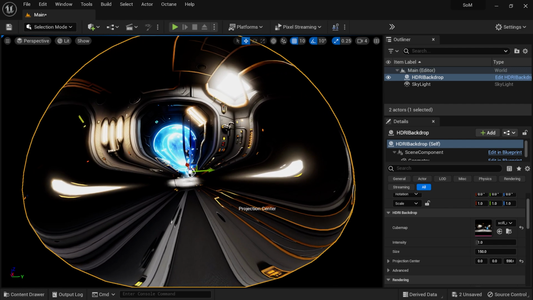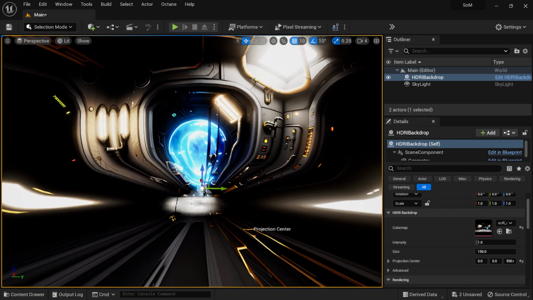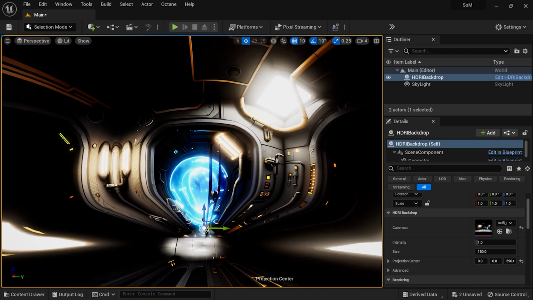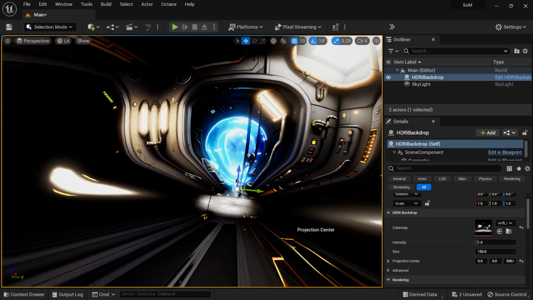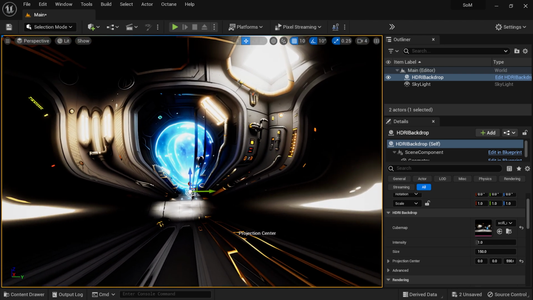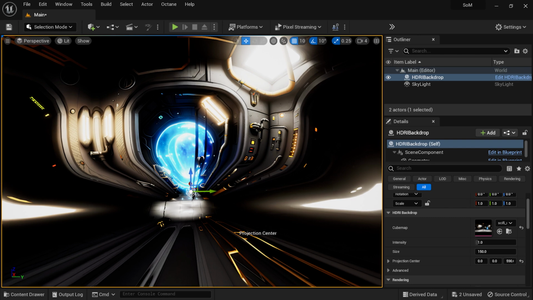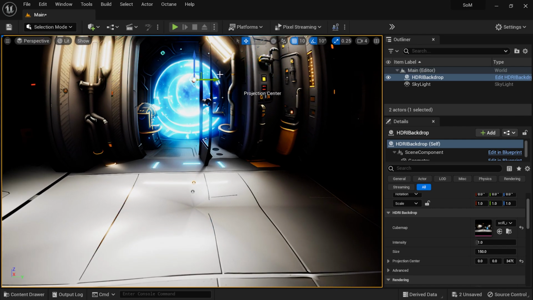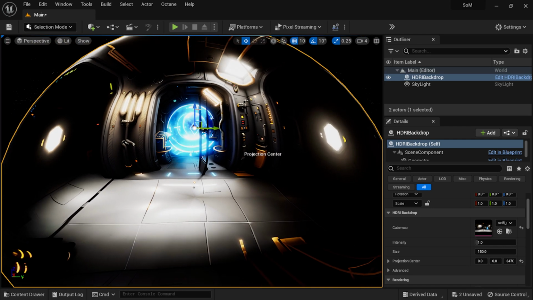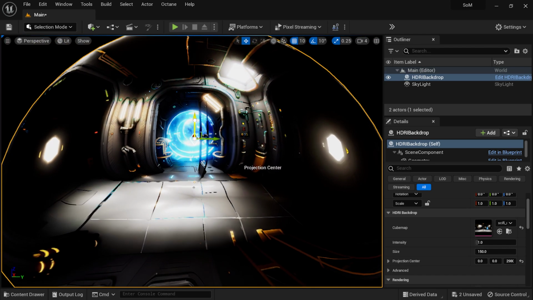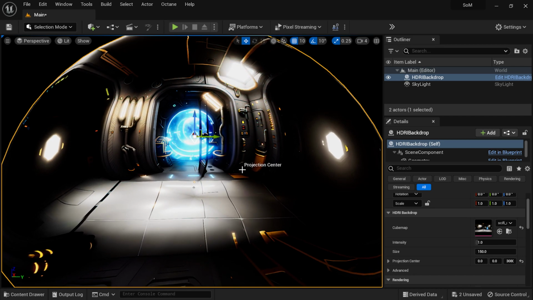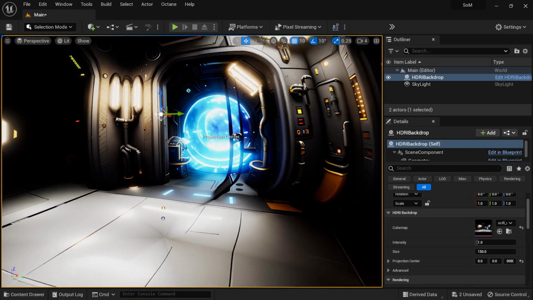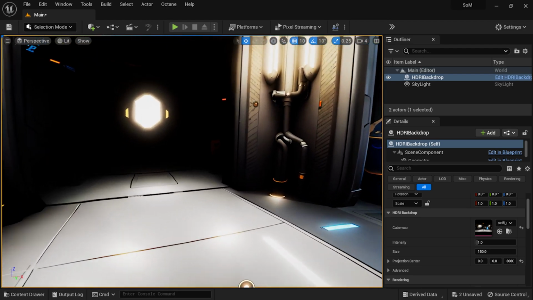So I'm just going to push in here a little bit, holding down a right click and W on my keyboard just to navigate in here. And you can see we have the HDR in here, but it's a little bit stretched out here, right? So what you would do is just click on the diamond that you have here, which it already looks like it's selected. You can actually just pull it up. You can start to actually de-stretch it that way. And then you just kind of eyeball it until you get where you want. But then you should be good. So now we have our HDR inside of Unreal.